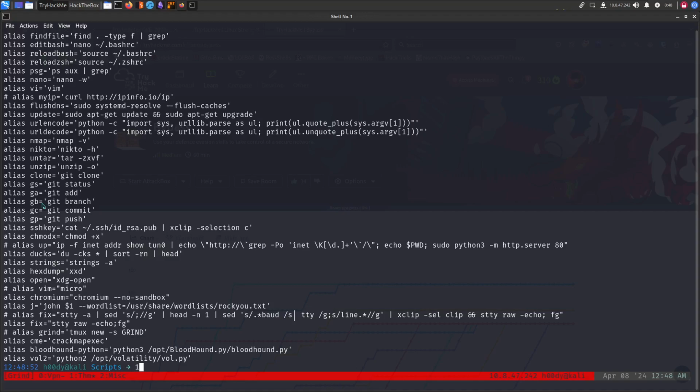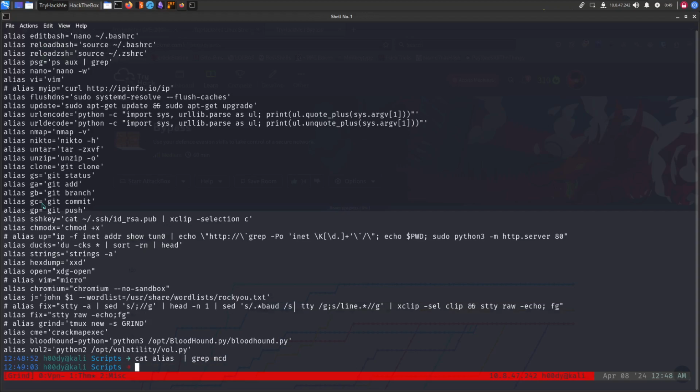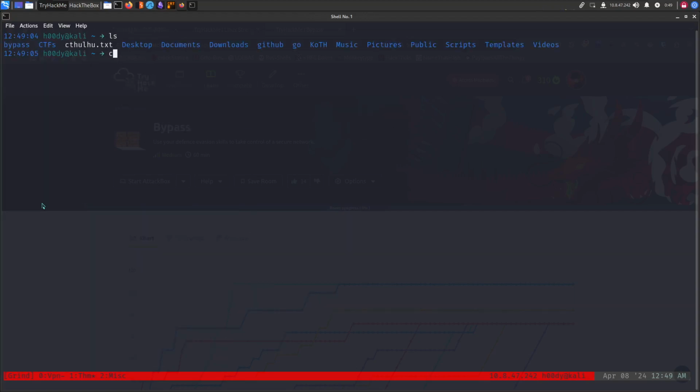Oh wow, it's not in there, but it's still working. So it's just make a directory and cd into that, right? So I just created bypass and I'm directly in the bypass directory.